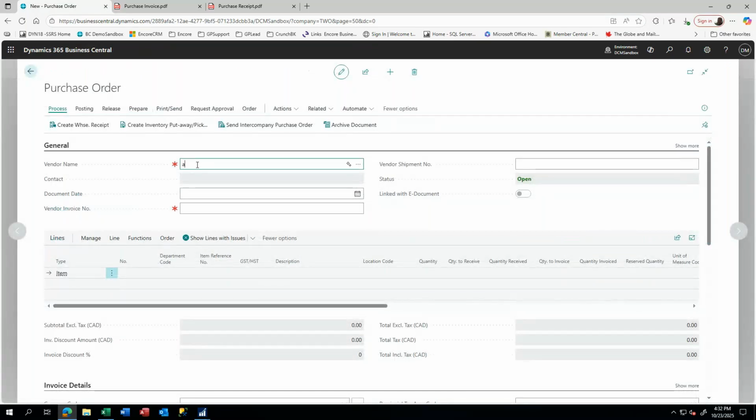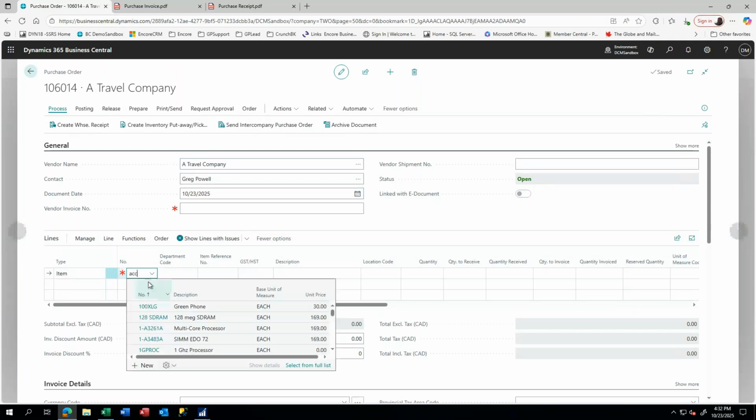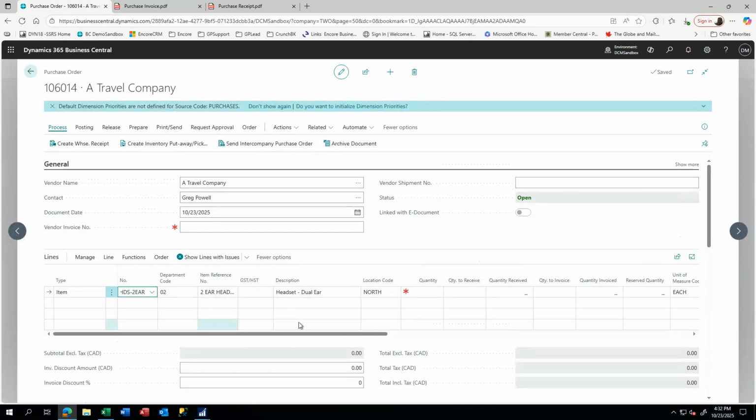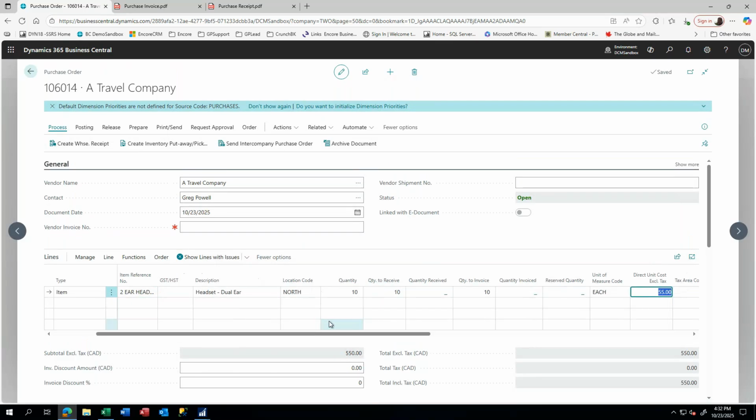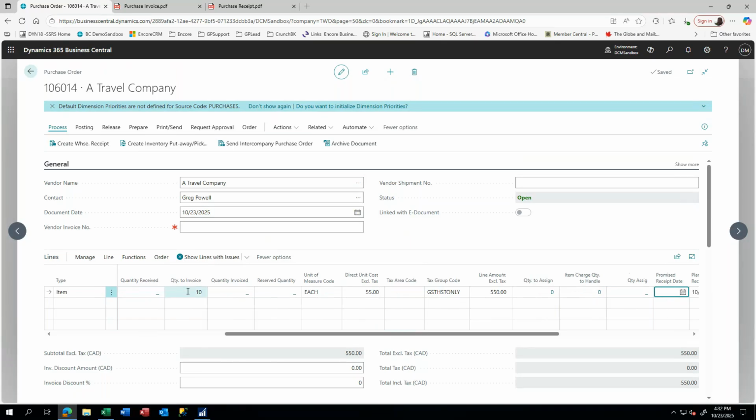Vendor name is Ace Travel. That was the to here that I selected. And if I order 10, 55, and my extension is 550.